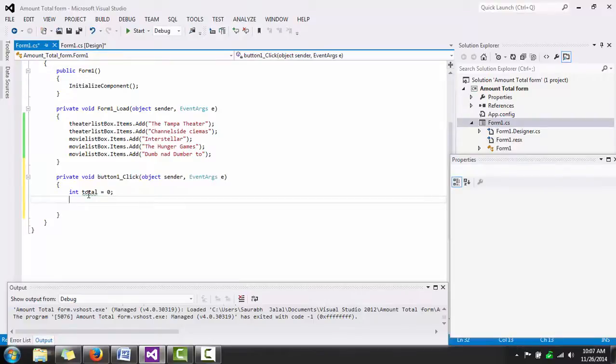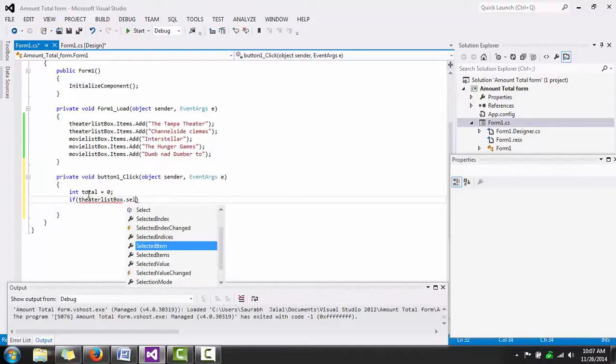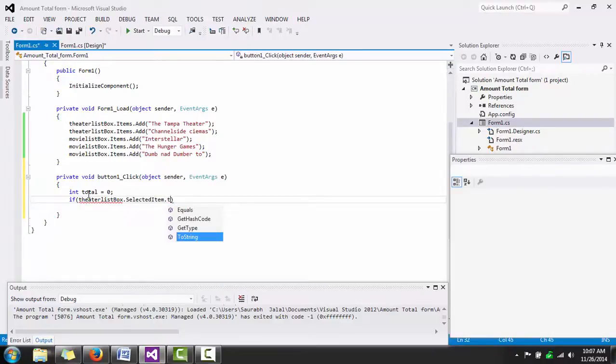Now I will check which theater is selected in the theater list box and which movie is selected in the movie list box. I will go ahead with an if statement to check which theater is selected by writing theaterListBox dot SelectedItem dot ToString equal to Tampa Theater.